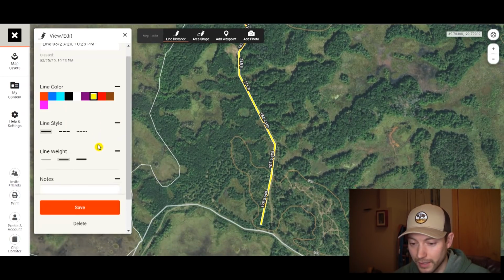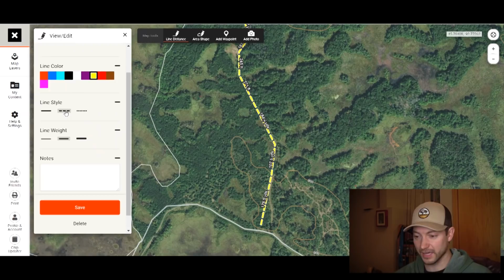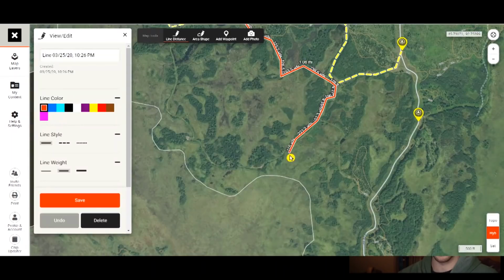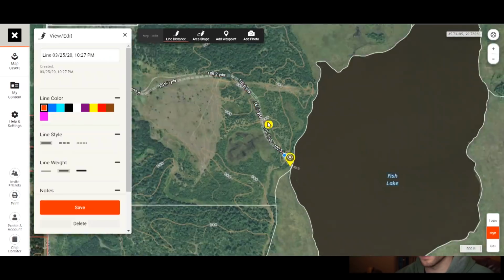And I will mark that yellow as well. Basically all of the access type stuff, I typically like to mark yellow. It's just kind of my personal process. And I'll go ahead and make that a small dashed line. And then I will use kind of the medium hash marks. If it's like a walking trail that I think I might want to take, sometimes I'll use the tiny dash marks. But if it's like a main logging road area like that, I'll use the medium dash.